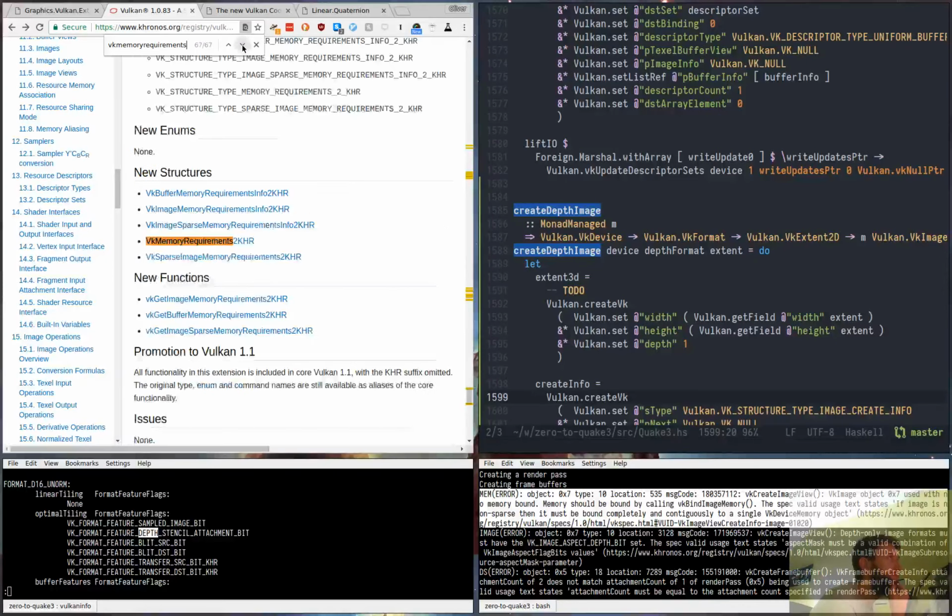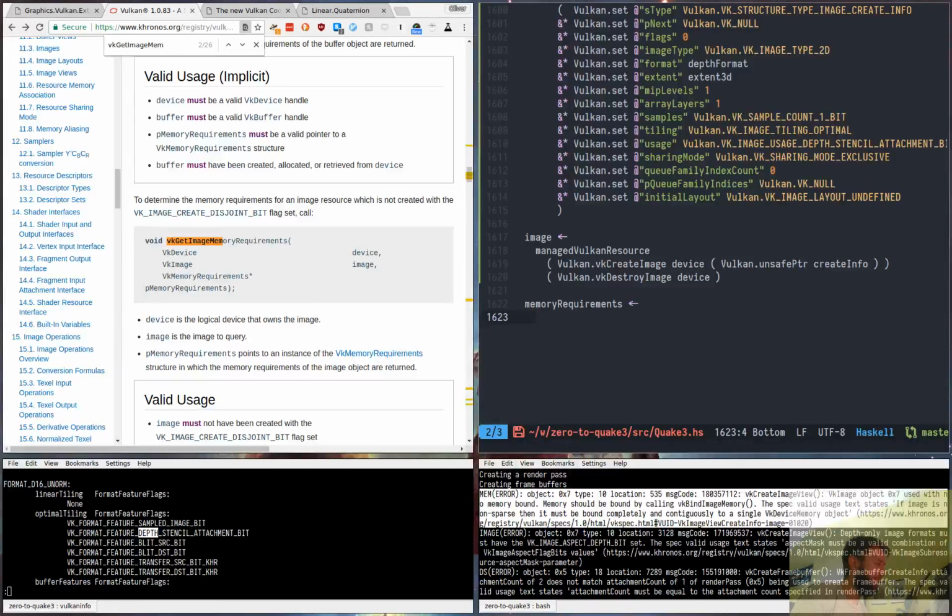To determine the memory requirements for an image resource which is not created with disjoint, okay. Needs a device and an image, and that's it.